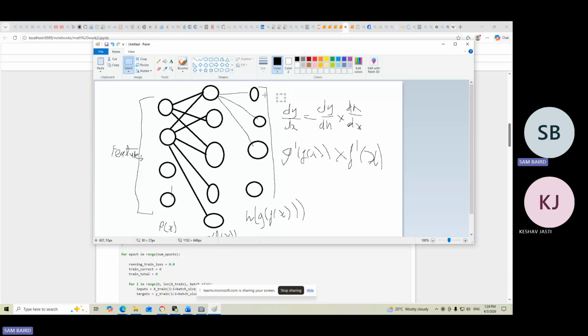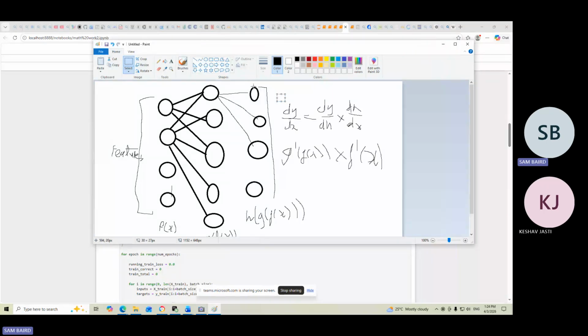But what we want is the loss with respect to each of these inputs, because then we can figure out how we change the inputs to minimize the loss. So we have to work back through this function, using the chain rule, and work out the loss with respect to the values at each of these.